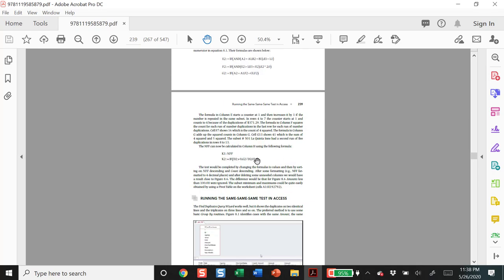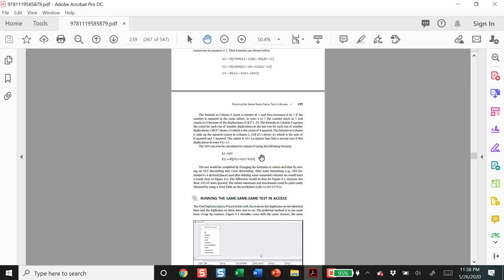The NFF can now be calculated in column H using the following one. That's just the heading, NFF. But here's the problem: this is a typo in the book. I'm sorry about that. It says can now be calculated in column H, so really it needs to be H1 is the heading and H2 is there.